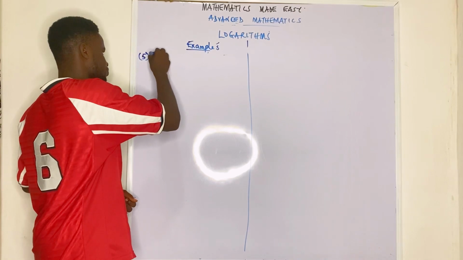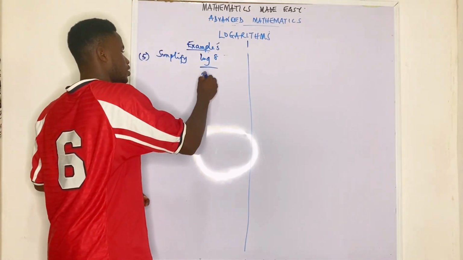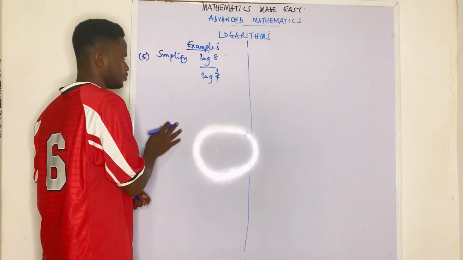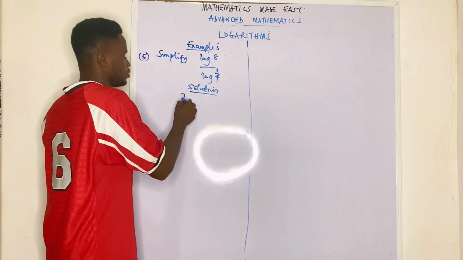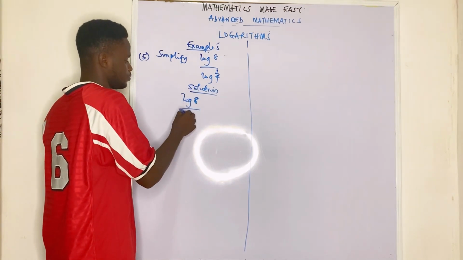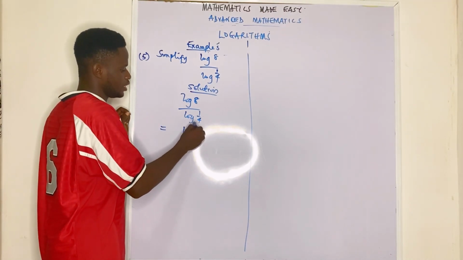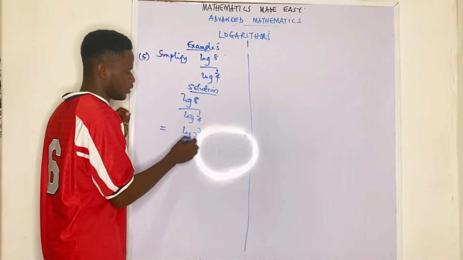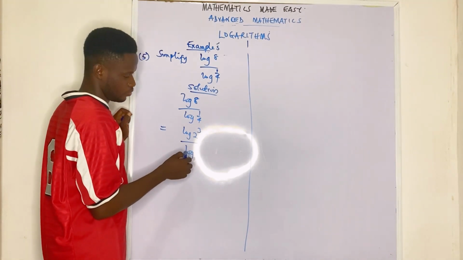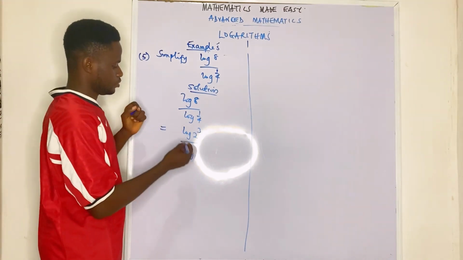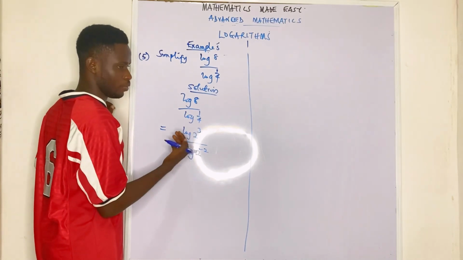Let's say if you are given log 8 base 1 over 4. So simply apply the knowledge of the law. Condense 8, that will be log 2 raised to power 3. And don't forget that 1 over 4 can still be changed to inverse of 4, that is negative power, which is 2 raised to power minus 2 like that. Since 4 is 2 raised to power 2.